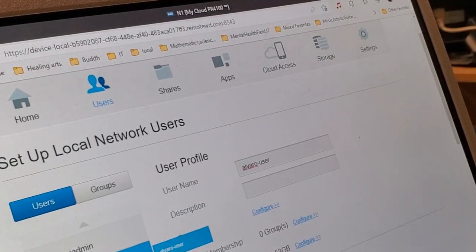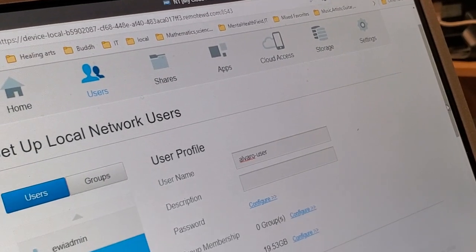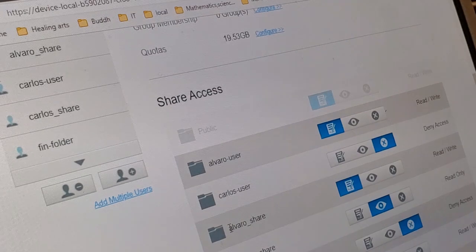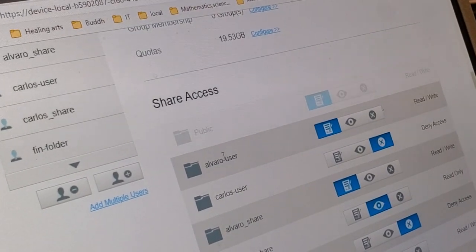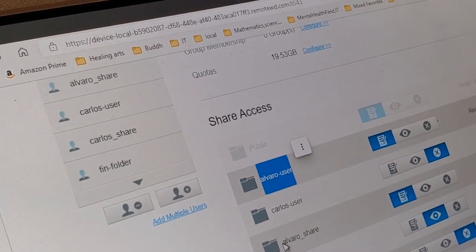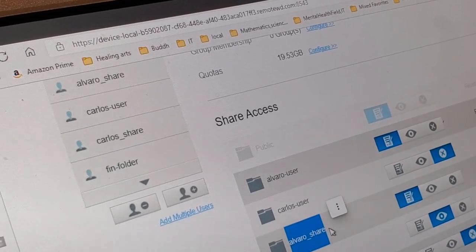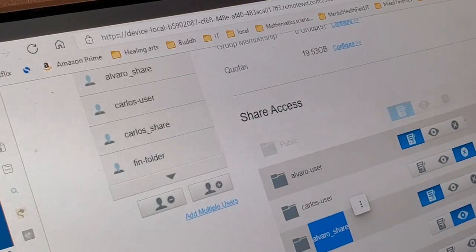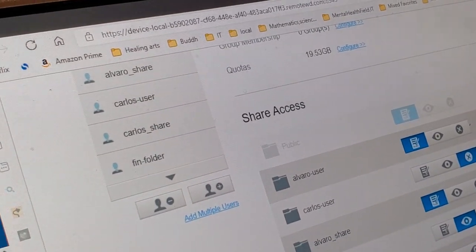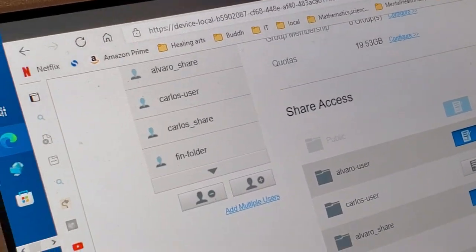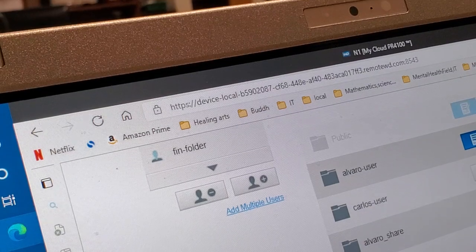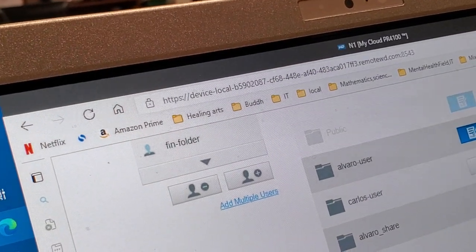But Alvaro user, I want to give him access to his folders. His Alvaro user folder, his Alvaro share folder, which he shares to everyone else, and his ops folder, because all the ops people are gonna manage it, and the ops share folder.